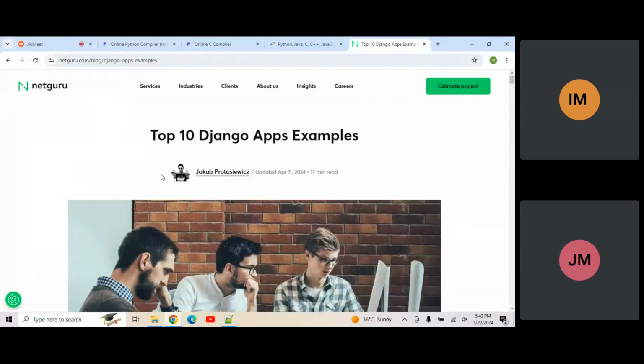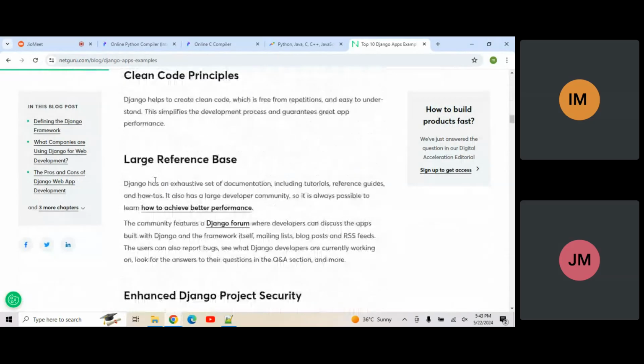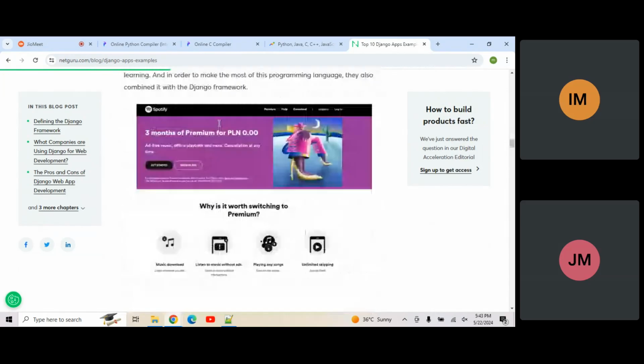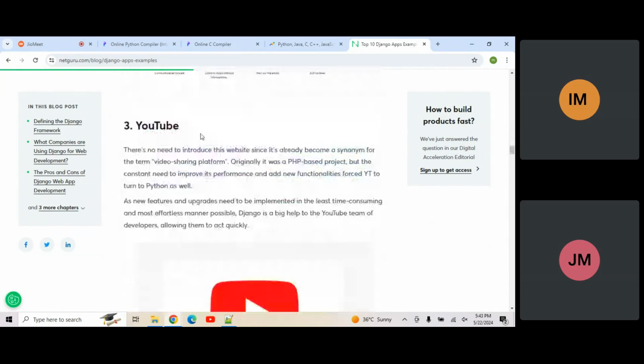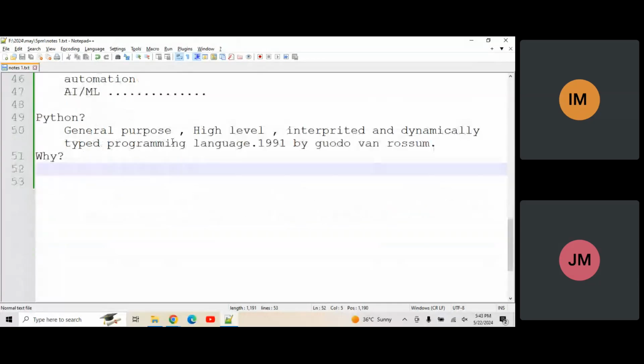Why? Because these are not small companies that are going to shut down next year, right? These are high-level companies. Instagram is managed by Meta, and Meta has different products. Even WhatsApp Web was developed using Django. Spotify also, YouTube also. YouTube is a billion-dollar company. They pay YouTubers $1 billion, and they receive $1 billion also. So wherever security matters, wherever there are large numbers of users, that is called a scalable application.